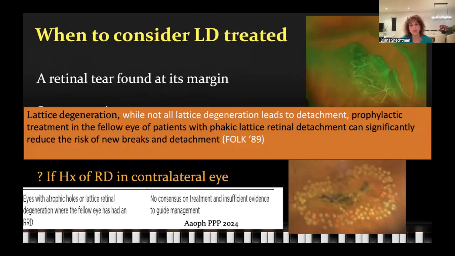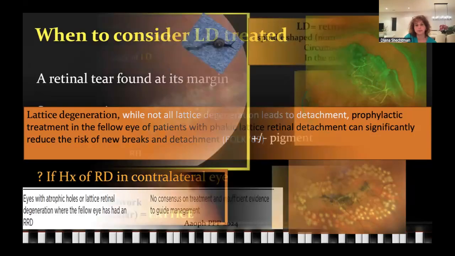You will see some retinal specialists will treat that lattice. You will see some retinal specialists won't. So there's really no true guidelines, but those who seek to treat those always quote Folk's study back in 1989, because he showed those who were treated had a lower propensity towards a retinal detachment, but the percentages were still very low in both groups.